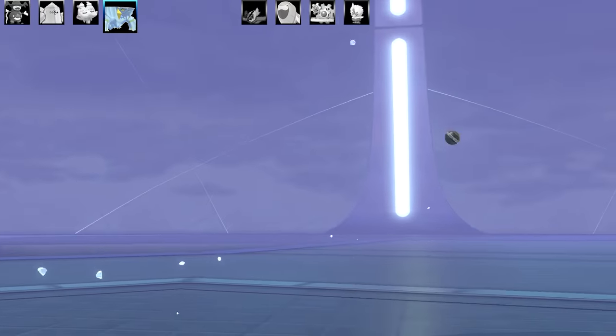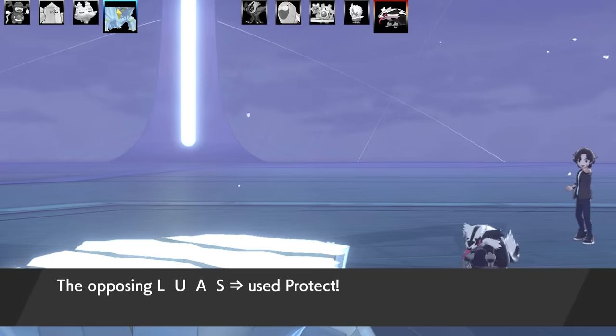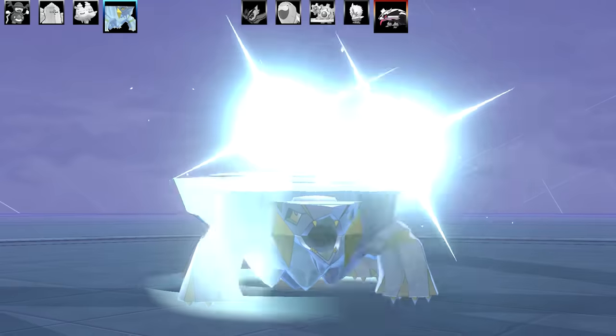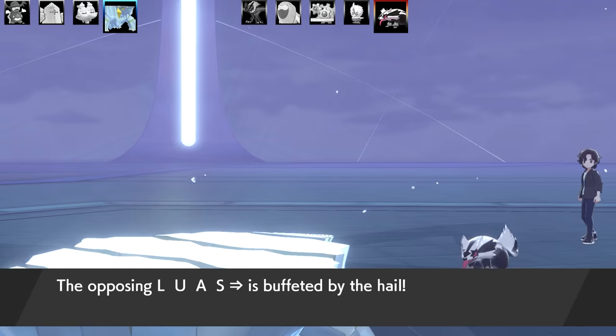And the next Pokemon here is going to be the Linoone. I wonder what Linoone set is. It's going to go for Protect. It's probably going to have a Flame Orb or a Toxic Orb, something like that. I went for Rock Polish anyway because I just wanted to get my speed up here, right? And I can take advantage of Blizzard here too, right?